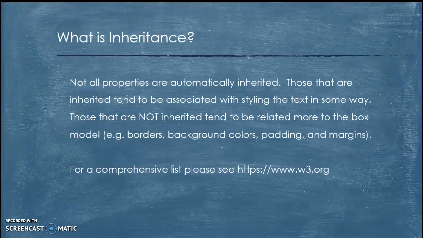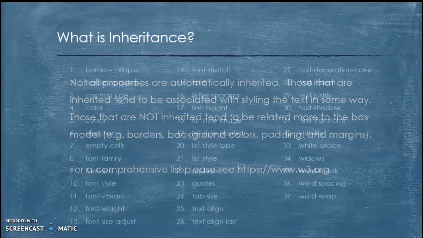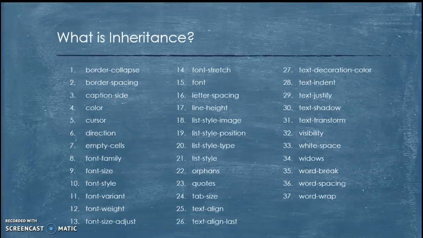I couldn't quite find a comprehensive list, but I'm sure, knowing how thorough the W3 organization is, that it's somewhere within their website. But I did find several user-contributed listings on Stack Overflow where the user has conveniently listed the different attributes that are inherited.